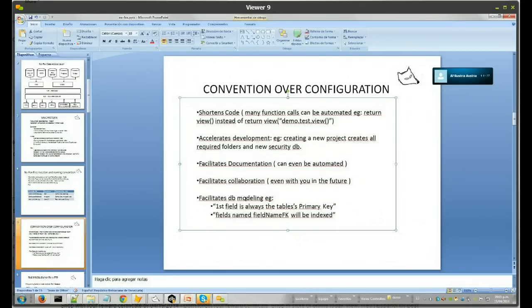It can facilitate DB modeling. For example, when I create a schema, just like ASP.NET MVC code first does, I can say that the first field will always be the table's primary key.